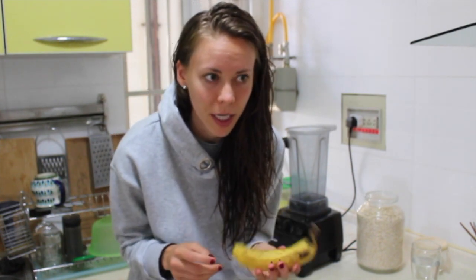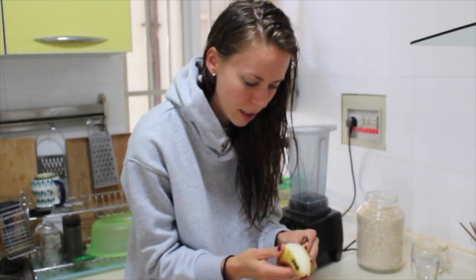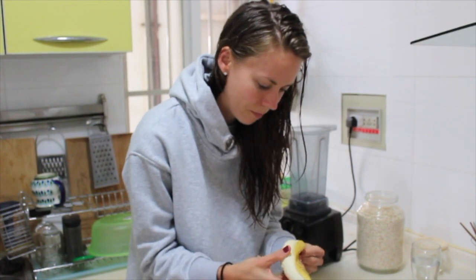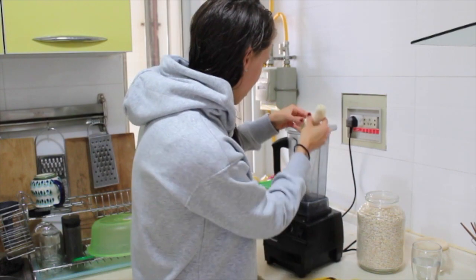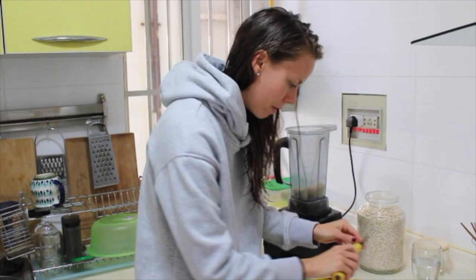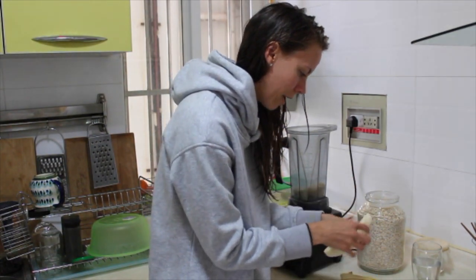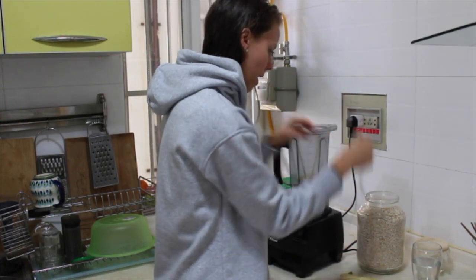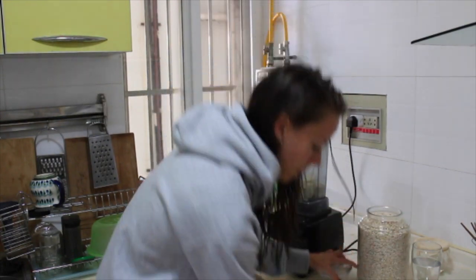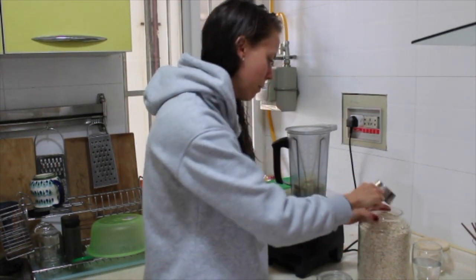I usually eat a full serving, which is 1 cup of oats, 1 ripe banana, and about 3/4 cup water. But because Brett wants some too, I'm going to make a double batch. He usually only eats half a batch and just adds more toppings. So for today I'm going to do 2 ripe bananas, and I just barely had enough, just 2 left. And then I'm going to add in 2 cups of oatmeal. This is a half cup, so I'll add in 4 of these.